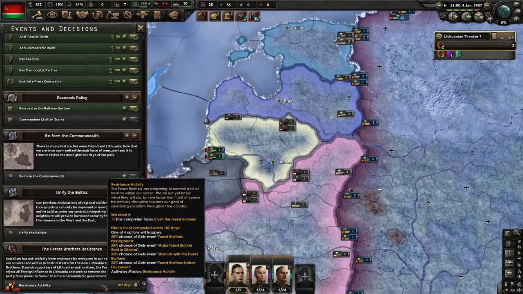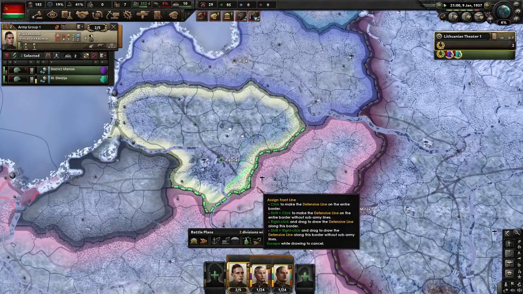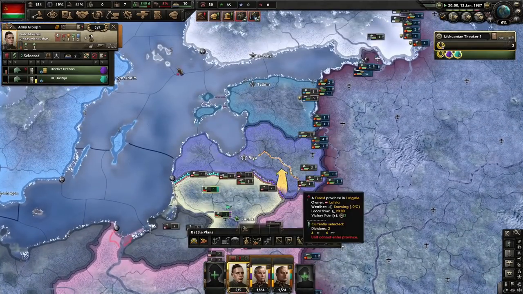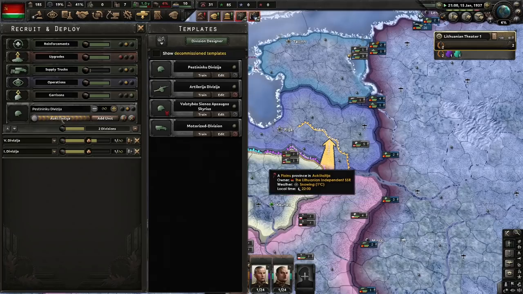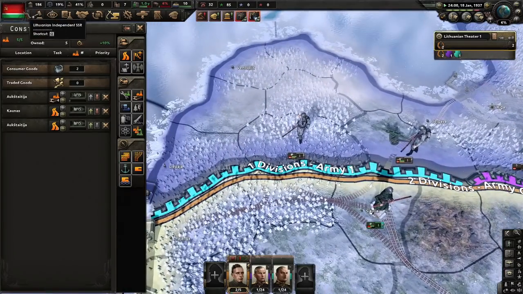Major raid. Oh, that's not good. Wait, what happened to our divisions? Oh, all those are Soviet volunteer divisions. No wonder we're doing so well, duh. So that's not good for us. Oh boy. We don't have manpower. Oh man, this sucks. Can we even build here? We're building some civvies, but that's pretty much it.